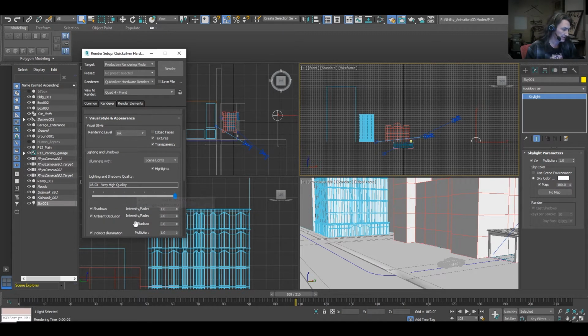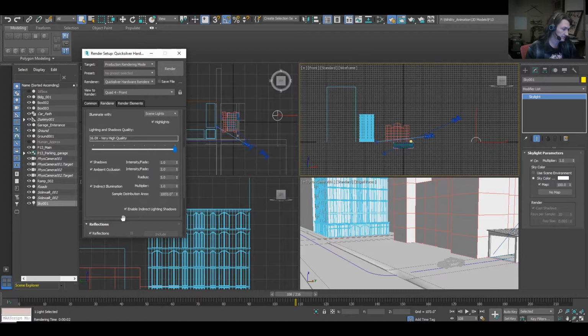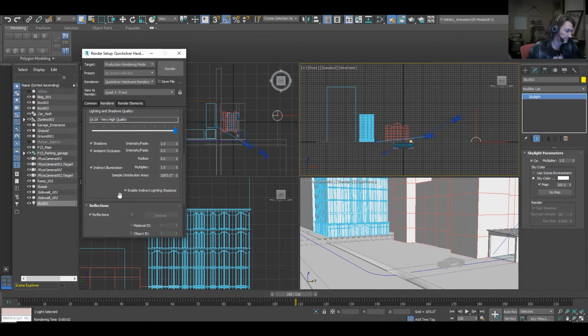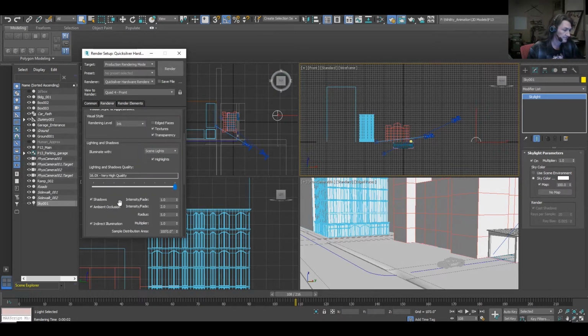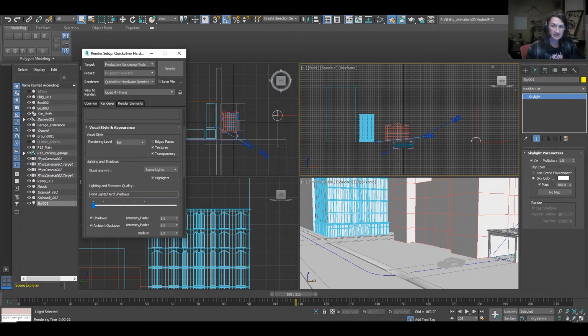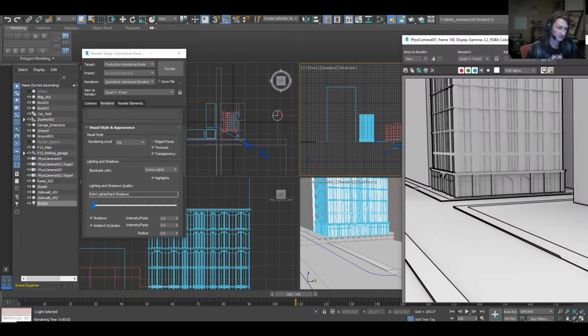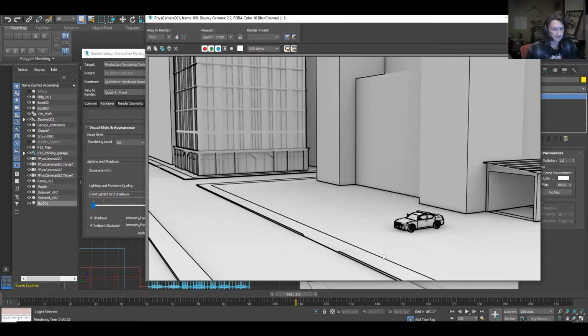Anyhow, Quicksilver does have the ability to render shadows and ambient occlusion, and use indirect illumination, and do reflections. So this is what it rendered out.